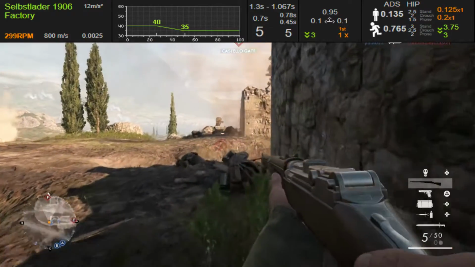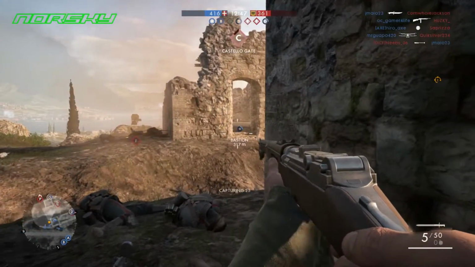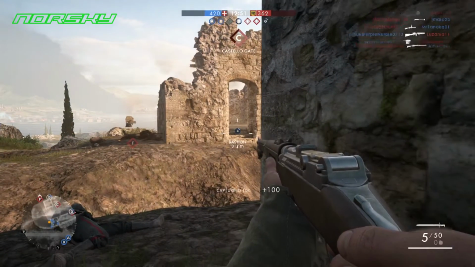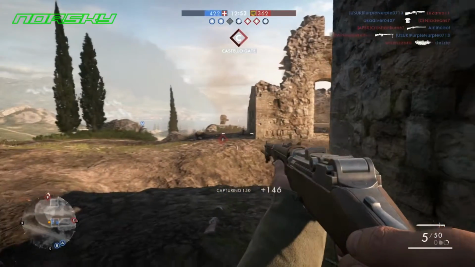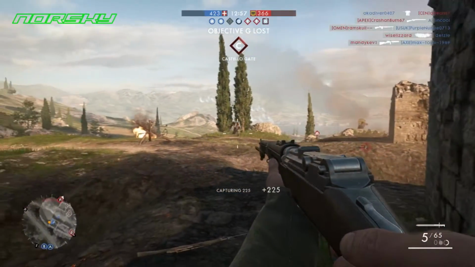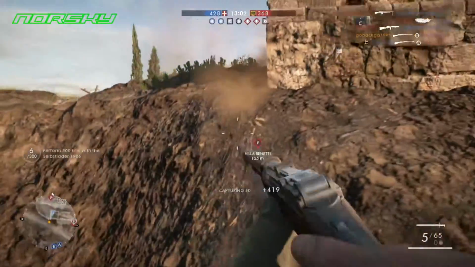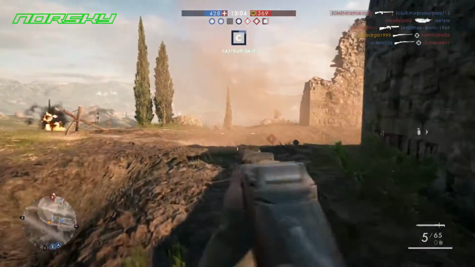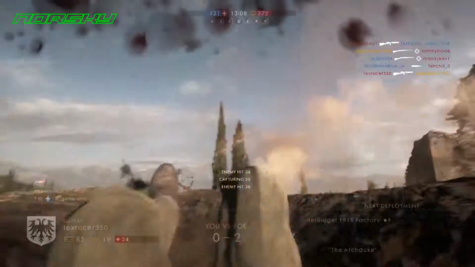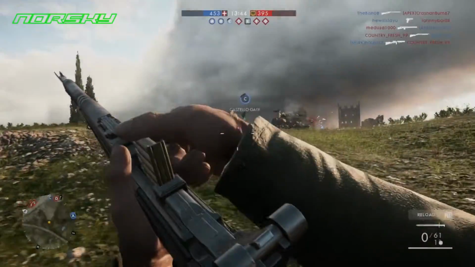Now the Selbstlader 1906 is actually a pretty accurate gun, especially at medium range. It can hold its own at close range because of its decent rate of fire. It's also fairly good at long range too. As for its overall control, it has really low left and right recoil ratings, actually the lowest among all meta class guns. The highest recoil rating is its upward recoil, which is surprisingly not very noticeable still. What makes this gun more accurate than most meta guns is its tight bullet spread. It has some of the best overall bullet spread ratings in the meta class.